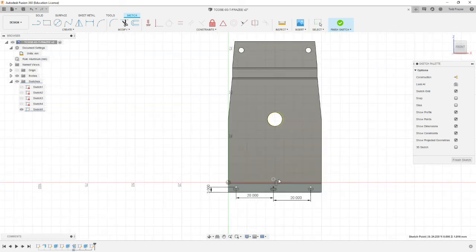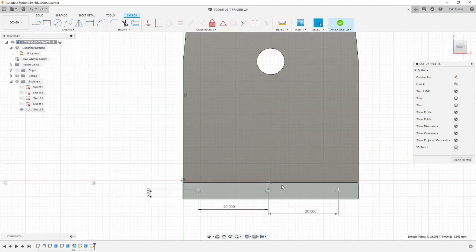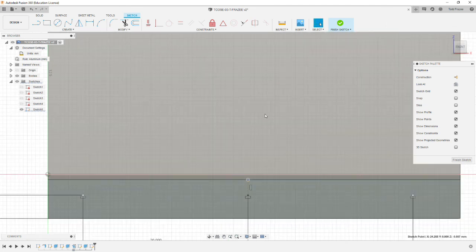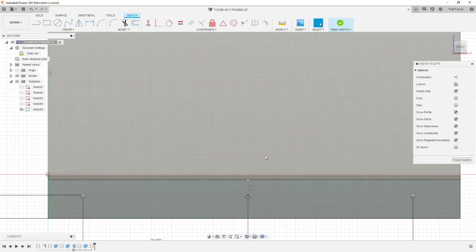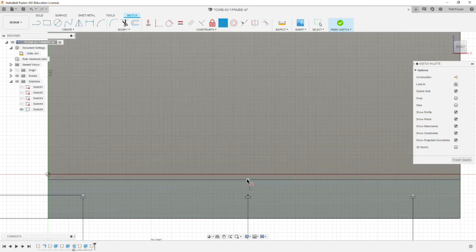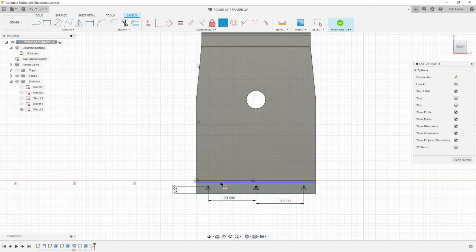And then we should be able to constrain it to the midpoint. Midpoint of the bend edge.